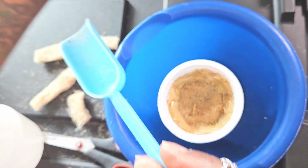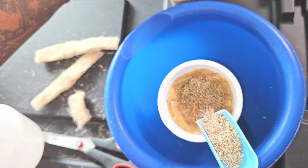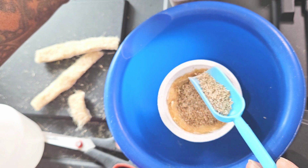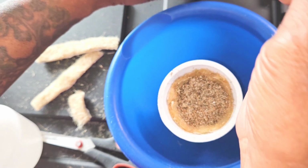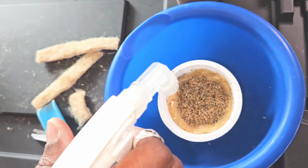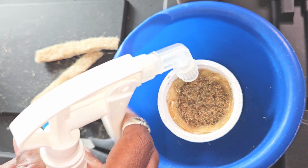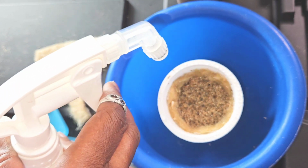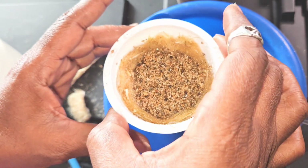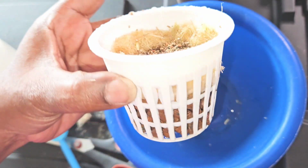Grab some vermiculite, and vermiculite allows for light to penetrate, so I'm not concerned with piling it up here because it's just giving it something to push through. And we're done here.